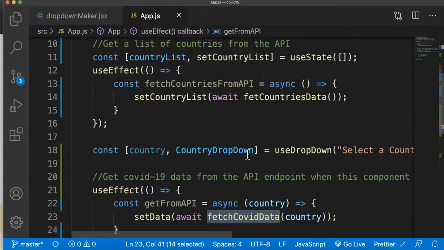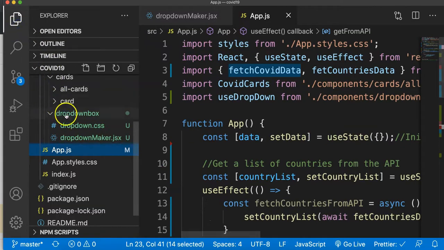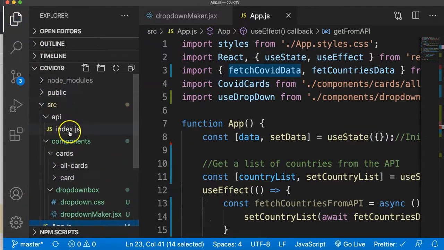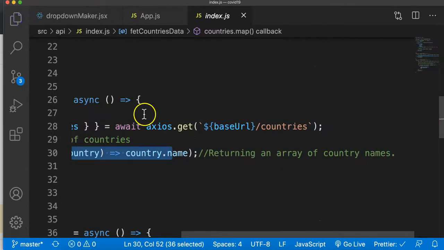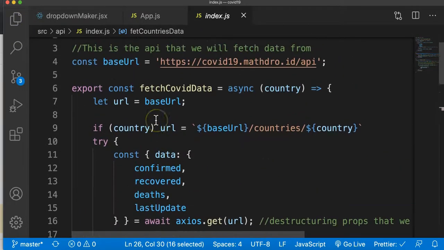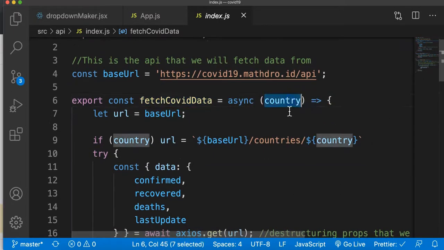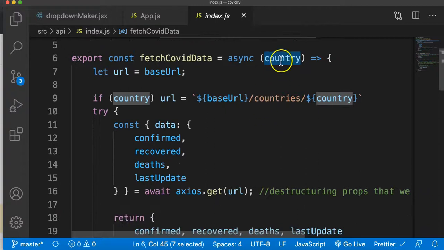This is the function fetchCovidData, which we have imported from our API, and we can see the function once again. So this is the function fetchCountriesData, and this is the function fetchCovidData. This gets a country. If we have a country, then we have this URL.